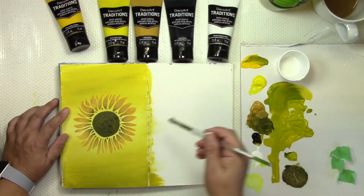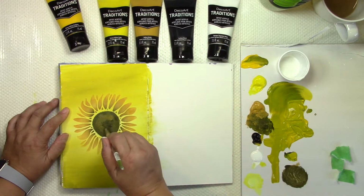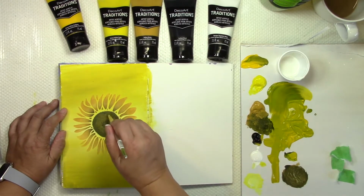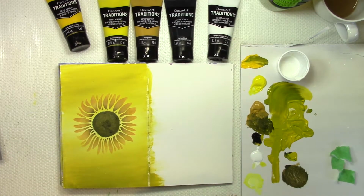I'm going to take some yellow oxide around there, just to get a little bit of that highlight. It's very dark in the middle. There we go. So now you know what I want to do. Oh, I should stop. Aren't you lucky I don't have it? But wait, I could do something else.